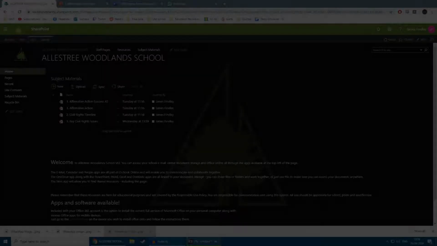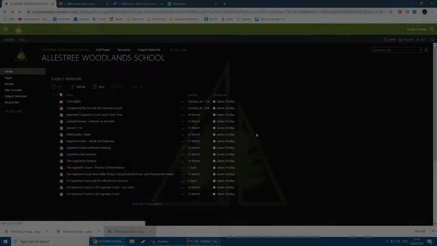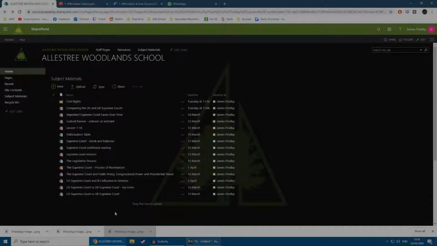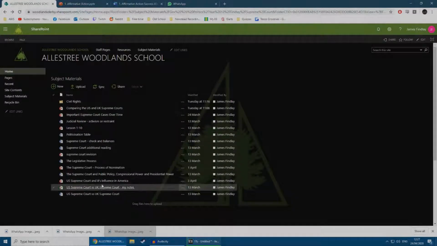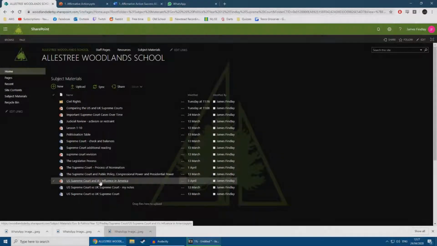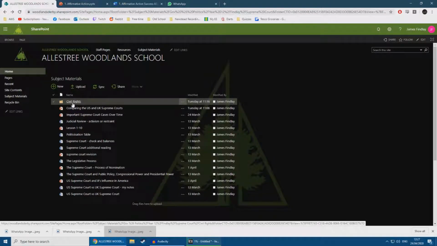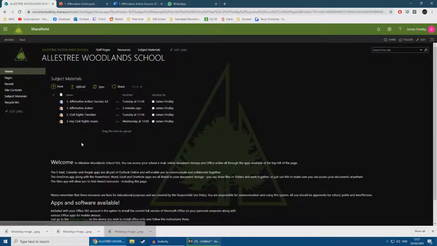As promised earlier this week, we've now finished the Supreme Court section and we're now into a separate section that we have to look at, which is civil rights. I've added this civil rights folder in the top of the VLE from where we were before. If you go into there, so far I've got 3 lessons in there. I've got one more to put in, I think, but then that's about it.